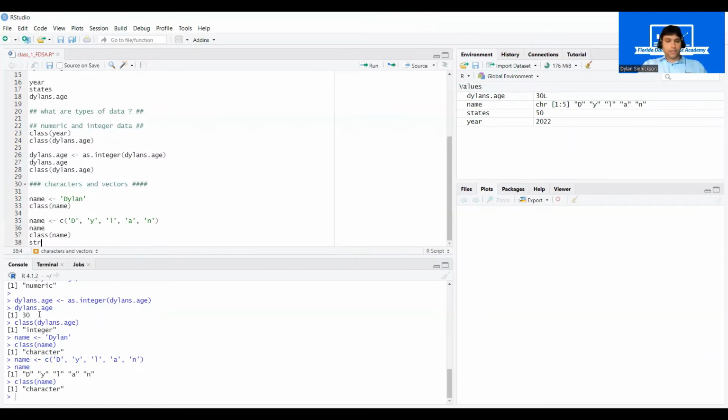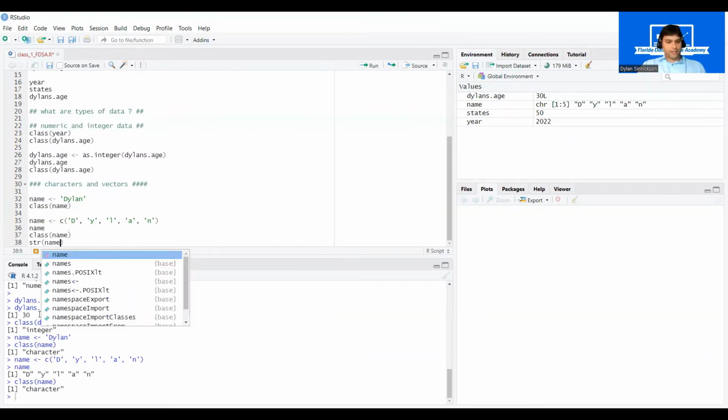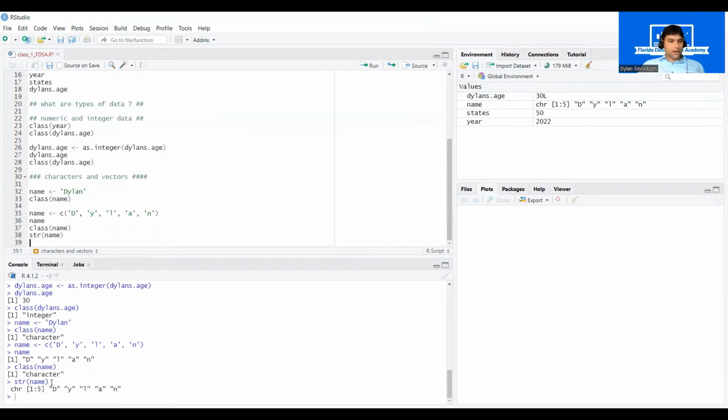We can also look at the structure of name. So we use the str function. It's relatively similar to the classification function, but it gives us a little bit more information, and you'll see here that structure does demonstrate what type of data type it is.